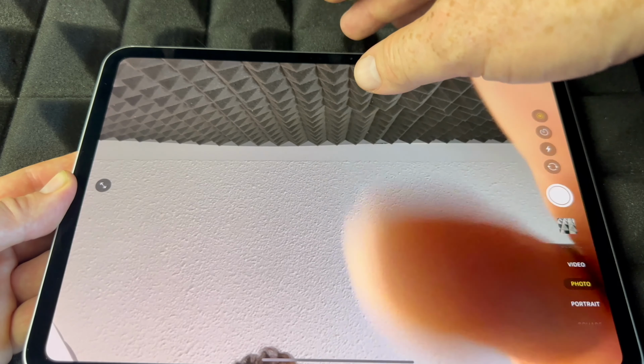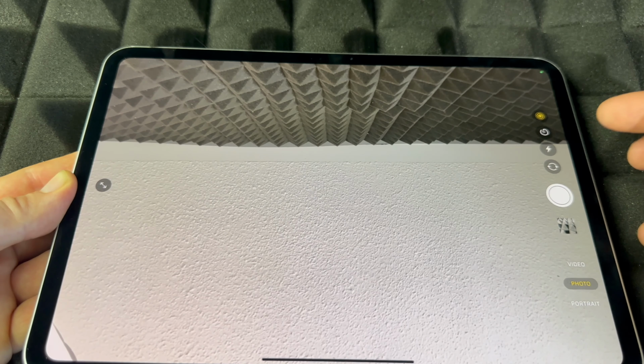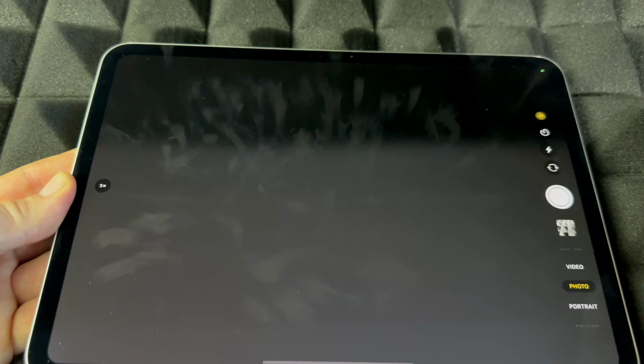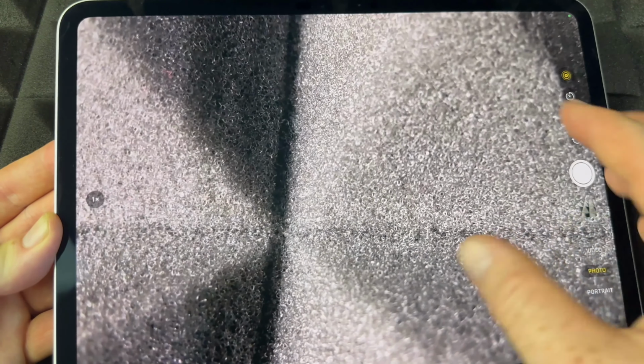So I can view myself in it. You can see my hand there, and that's because it's right in front of my camera. You can actually do that from within FaceTime or from within other apps as well. You will see this, so you can flip between the two cameras. So those are the basics when it comes down to your camera on your iPad.